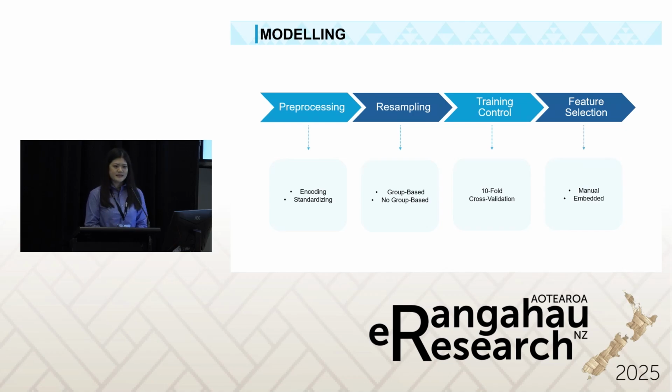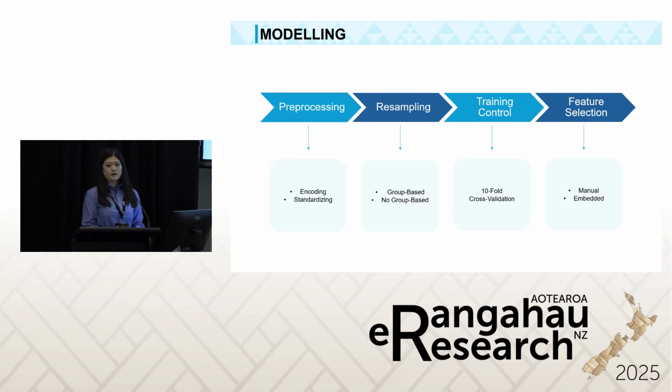And here are some key steps I did in the modeling part. In pre-processing, I used mean coding to encode some categorical variables to numerical so that our numerical model can learn from them, except for some tree-based models that can handle categorical variables directly. And I did cyclical encoding for the seasons to account for the circular nature of the seasons. I standardized my features to make sure that they have unified mean and variance.